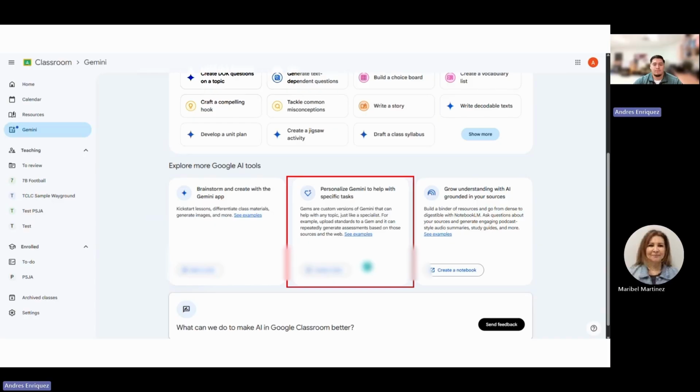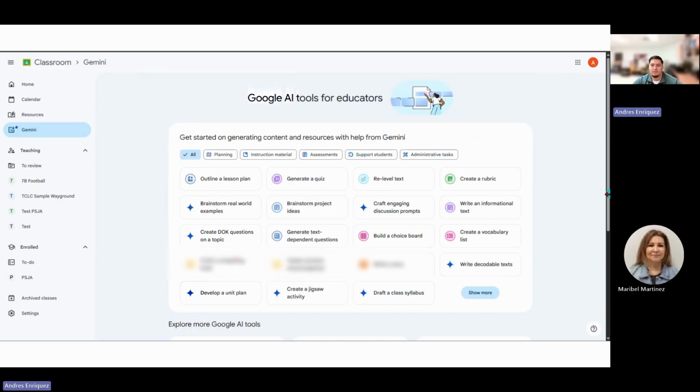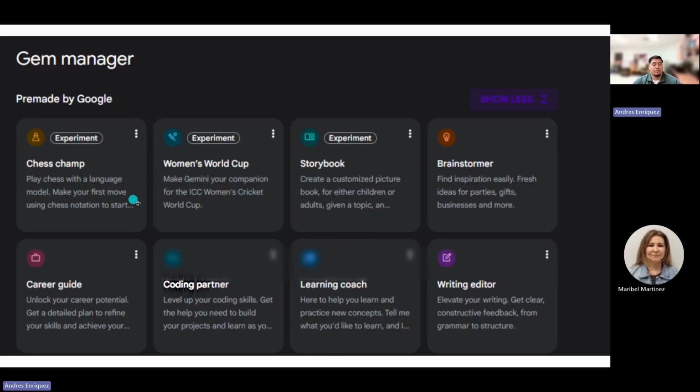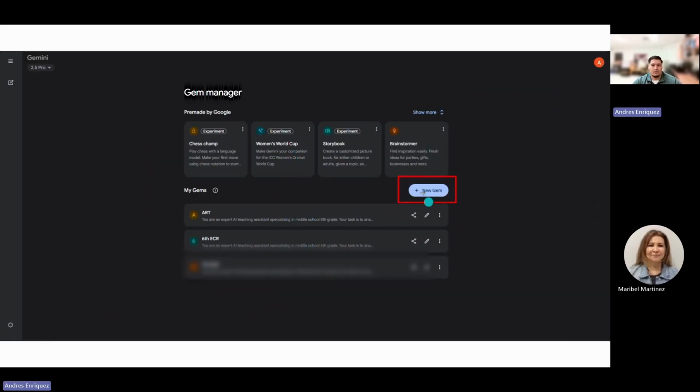So to create a gem, we'll go to the middle bucket, so we'll just get there by scrolling down. And we'll look for the middle bucket where it says create a gem. And these are already some pre-made gems. So these 3 experiments, like I said, these have changed. Everything else here has changed. So we'll just go ahead and start with creating our new gem, our own gem. As you can see, these are the 3 that I'll be going over today.